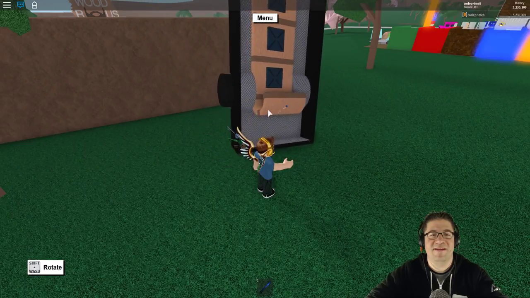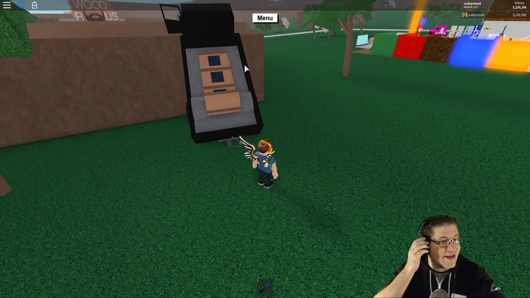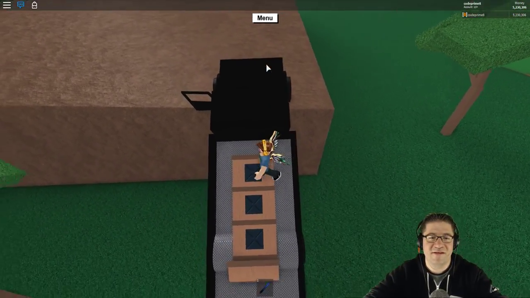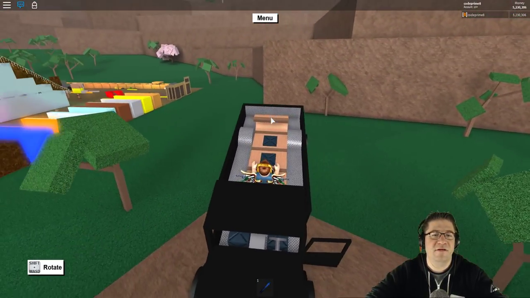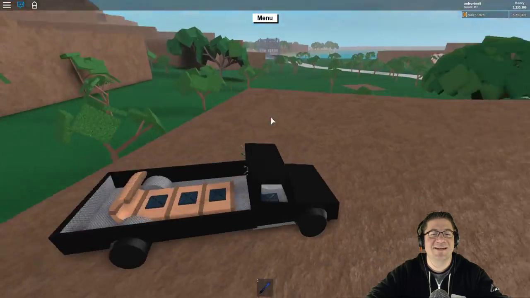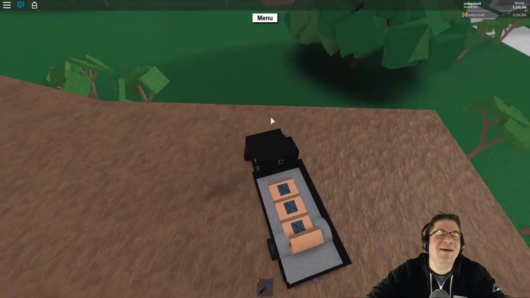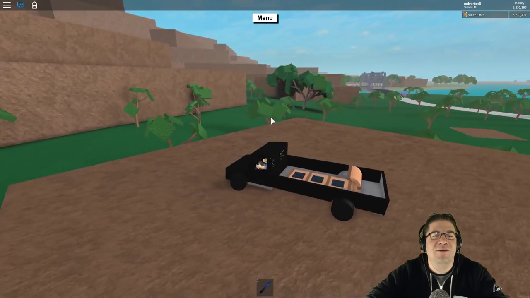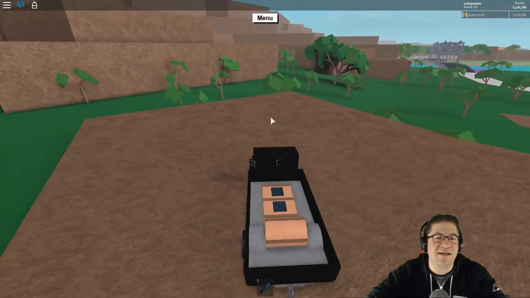But you just kind of have to get used to the controls, because it's not like normal rotating. All right, there we go. Lift. Nice. Nice. What is this? What is this magic? Hold up. And we can still put wood in there, technically.